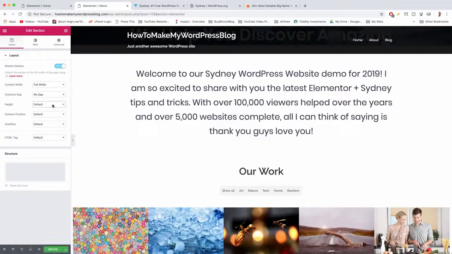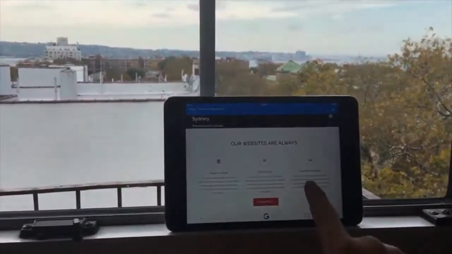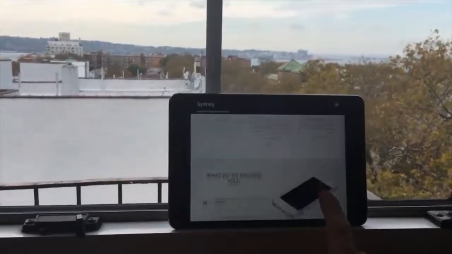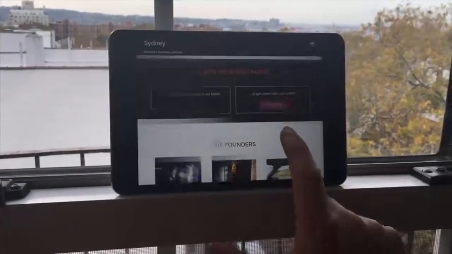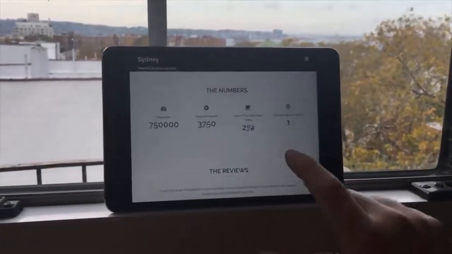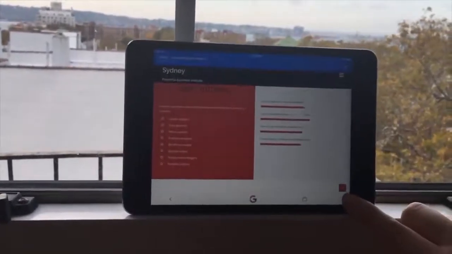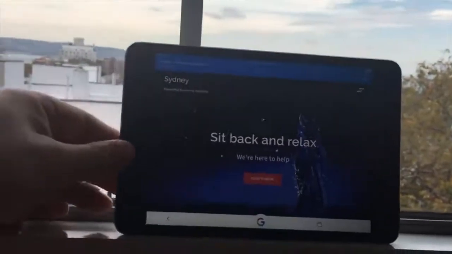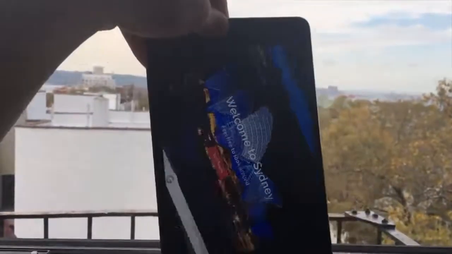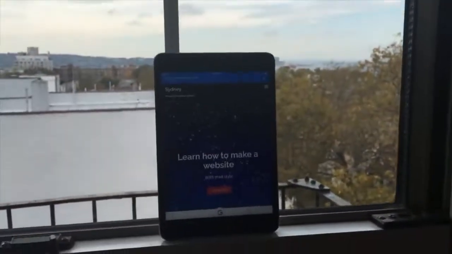When you use Sydney, your site will be mobile friendly, responsive from the start as well, and it's really important because when your visitors are on the go and they look at your site from their mobile device or tablet, they need to get your information fast. They need to get your phone number, they need to get your menu, they need to get your location and the time of your events and your services. And by using Sydney, you guarantee that your audience gets that.